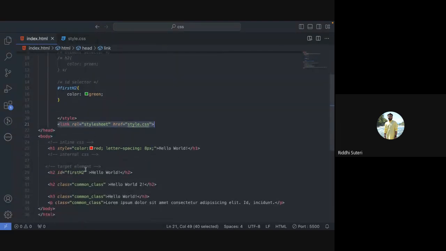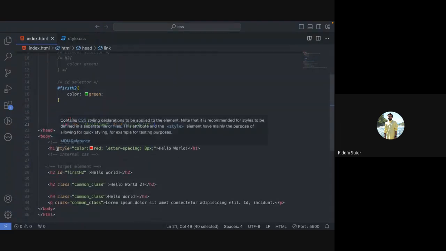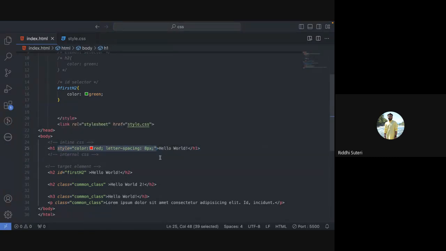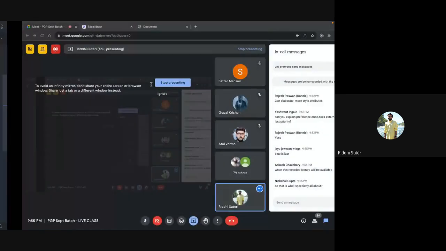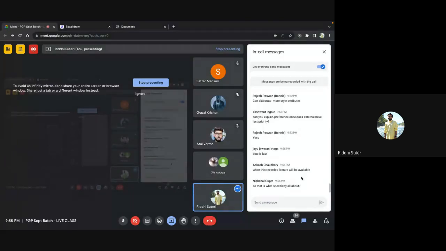But all of you know that inline style is always going to be the latest command that it will ever receive. So inline CSS will have the highest priority on top of your internal and external, and the remaining two depend upon which is imported lastly, which is imported recently, right?